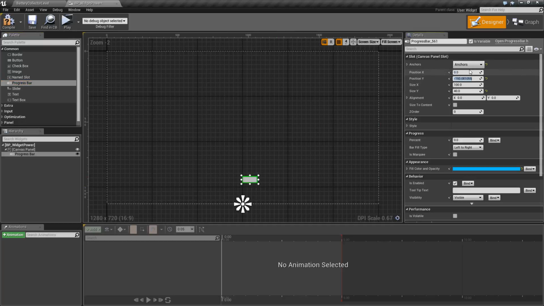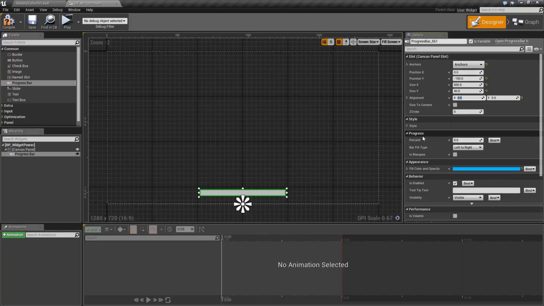So we're going to put it at 0. We'll lift it up from the bottom of the screen by about -100. Make it 600 units wide, and offset it to the left by 0.5, so it's halfway on the left and right. Okay, now we need to figure out what we're going to put in this progress bar.